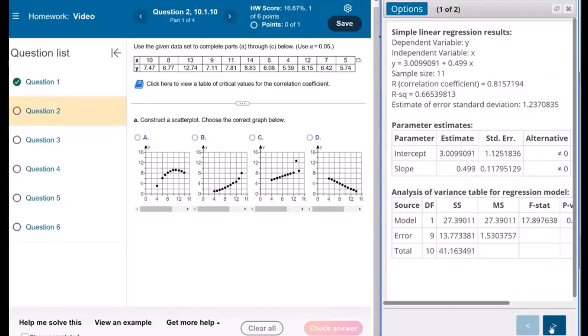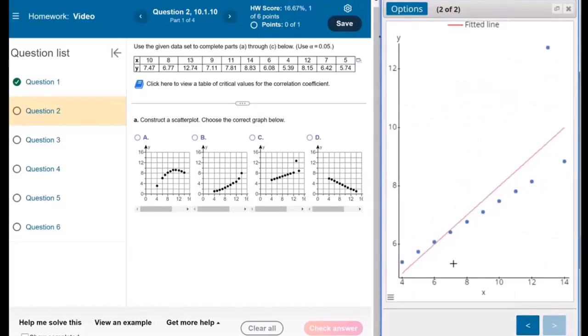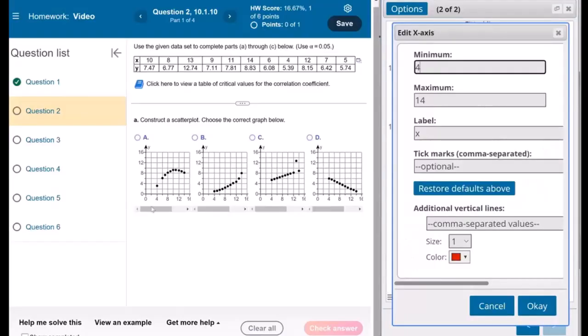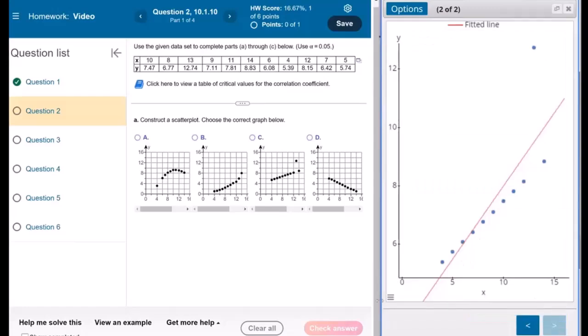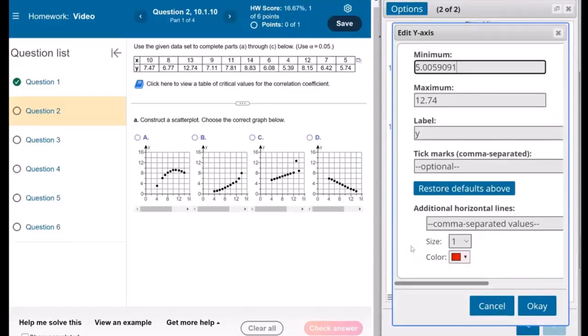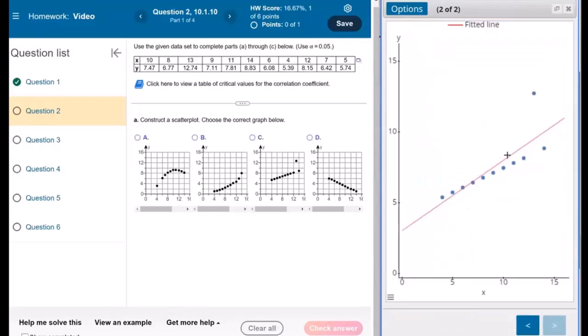Compute. First thing, there are these arrows down here. If you want to make it even more clear, you can click on these little boxes down here, and we can change the x-axis to reflect the x-axis that they're giving us here. So our minimum that they're putting in their picture is 0. Maximum is 16. And let's do that. And then we'll fix the y-axis as well. Our minimum is 0, and our maximum is 16. This should look quite a bit more like one of these graphs.